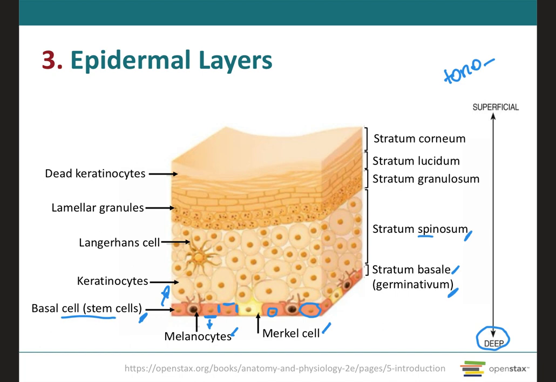The next layer is the stratum spinosum, which is going to be superficial to the stratum basale. Spinosum means that it has spikes or thorn-like structures. Other than an occasional tactile epithelial cell, this stratum is going to consist of numerous keratinocytes, as you can see over here, forming from 8 to 10 layers, and these keratinocytes are actually produced by the stem cells that are located in the stratum basale.